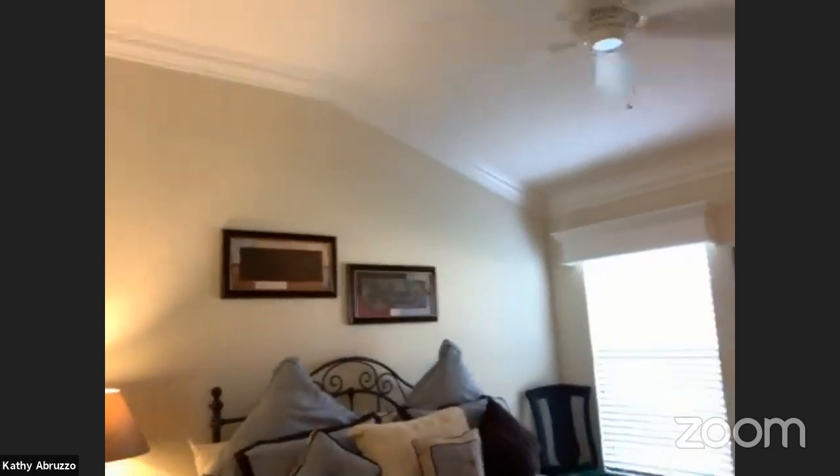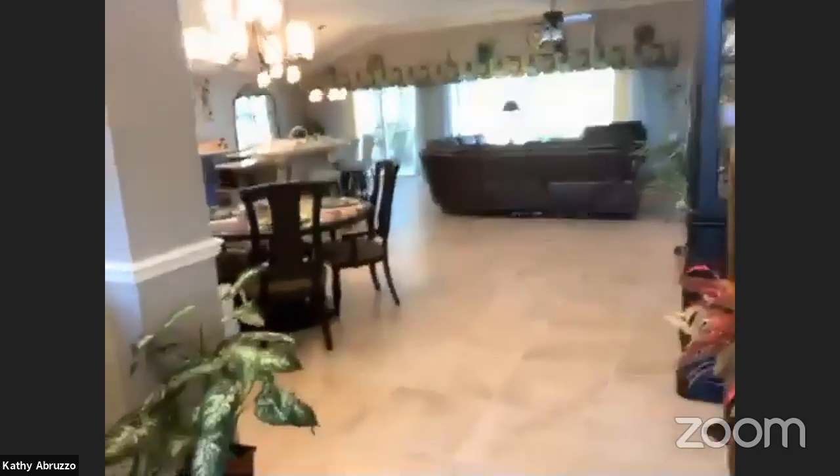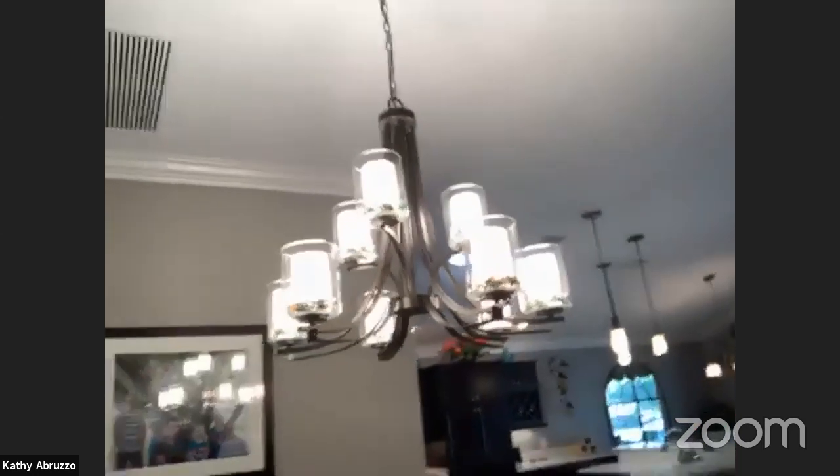All right, this is the guest bedroom, number 2, full closet, guest bath. This has the high def laminate. Tilt the camera down a little bit, Kathy. Tilt it down. There you go. Okay, thank you. All right. So as we go through, look at all the trim work that they put everywhere. It's just beautiful. Tiled floors throughout the main living area, dining area, more custom trim work, custom upgraded lighting, fans.